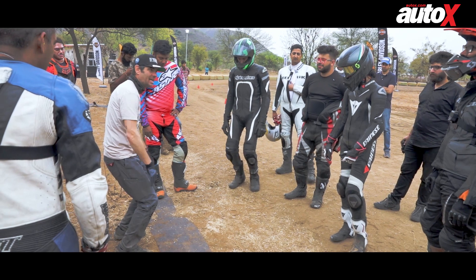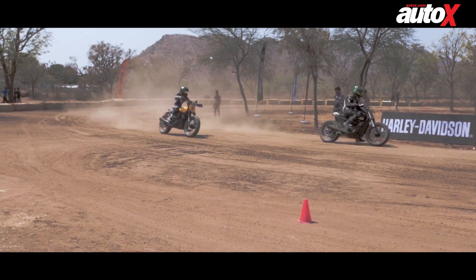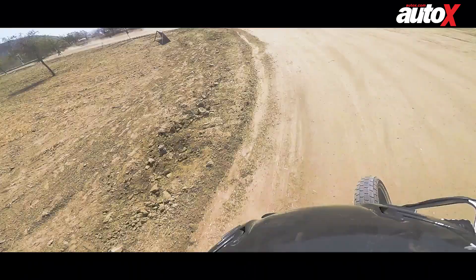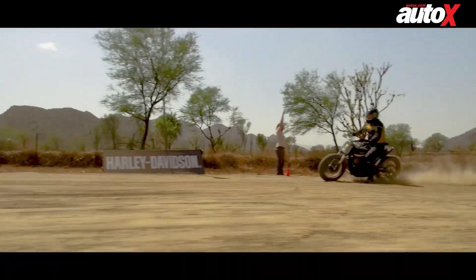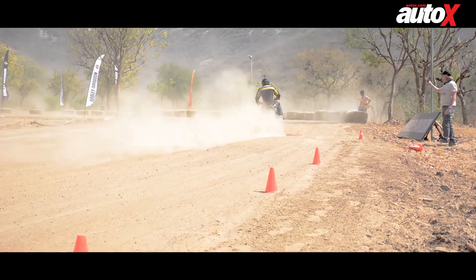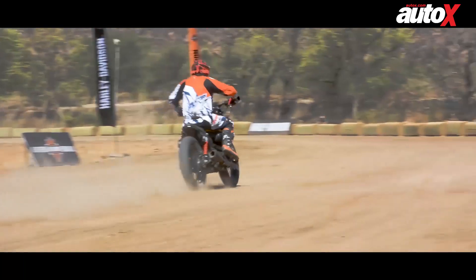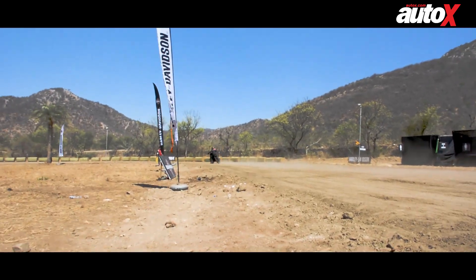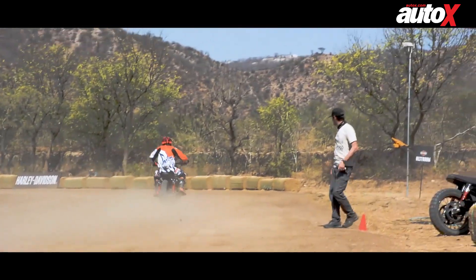After a full day of lessons and drills we were finally given a go at the entire track. By now I had gotten the hang of the traction of the rear wheel, but still wasn't ever in complete control. The key is to lay off the throttle as you enter the turn, and just as you hit the apex you move your body to the front of the bike with all your weight on the tank. At the same time you stick your foot out and lean against the angle of the bike, then twist the throttle and wait for the rear tire to spin out, and counter steer all the way back into the straight. It also takes an incredible physical toll on your body because you need to lean and sit up on the tank and use your arms to steer.